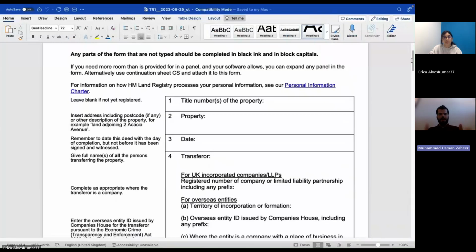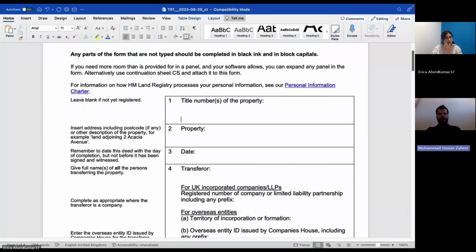Is this an editable document? Yeah, that's fine. Just type in WYK, full capital, WYK 1234.